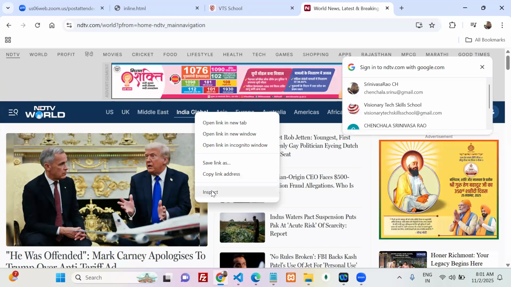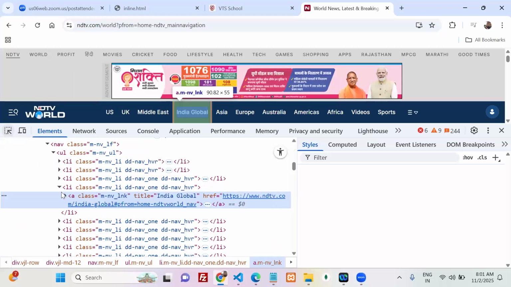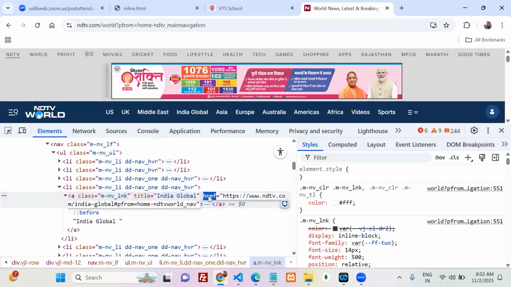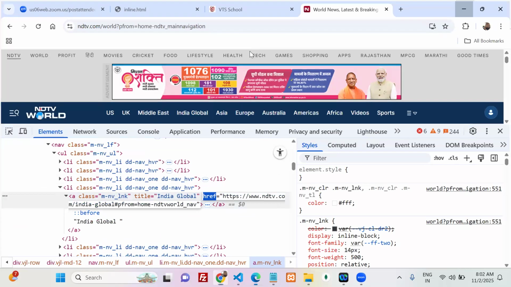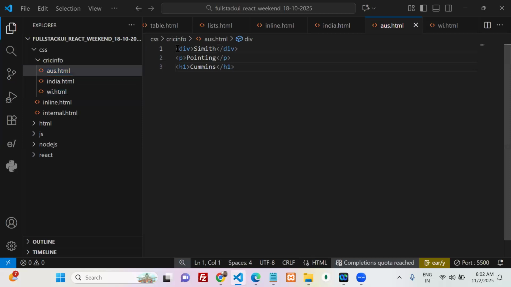If you do inspect, so India, global and Asia, see which element they used. See this, anchor, right? To which page you want me to navigate, how can we tell? By using which attribute? Href is the attribute or not? So for every page I want to write some navigation related code.